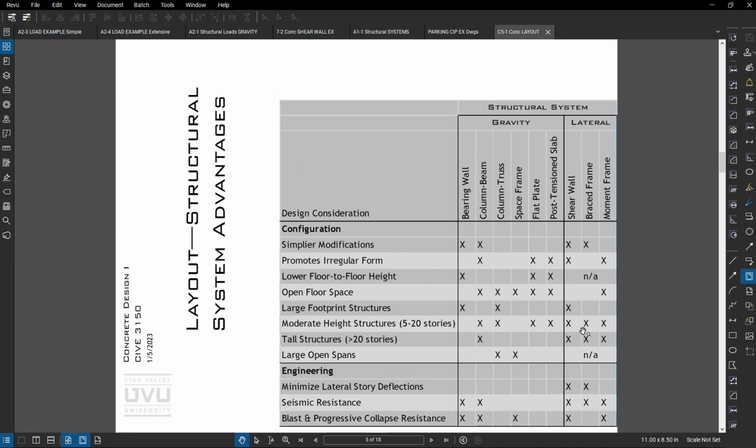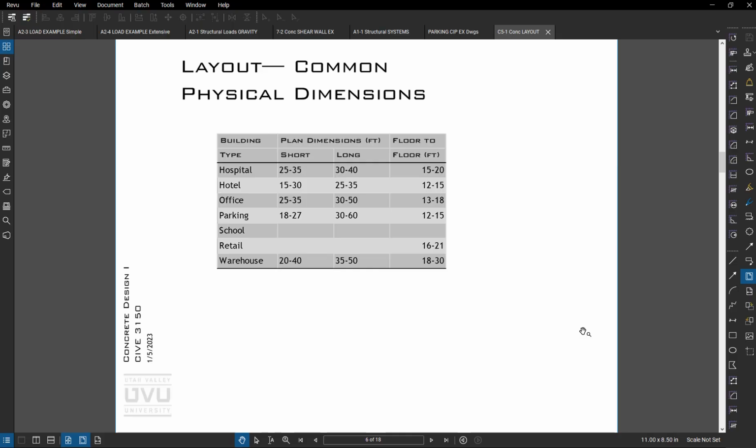All right, some common physical dimensions for different types of buildings. It doesn't mean these have to be this way, but they tend to be dimensions that work well with things. Taking a look at a parking garage, you'll notice a common dimension in the short grid dimension is 18 or 27 feet.